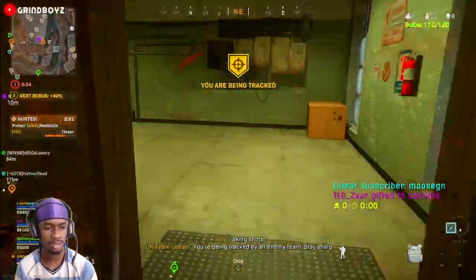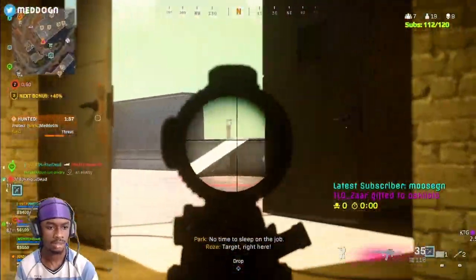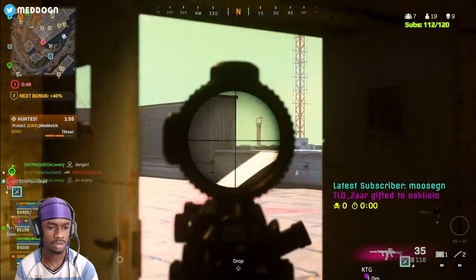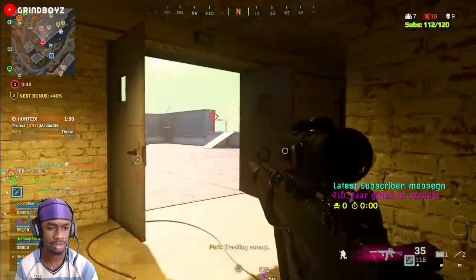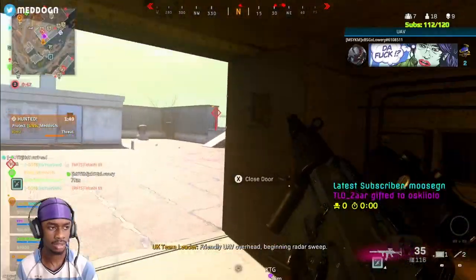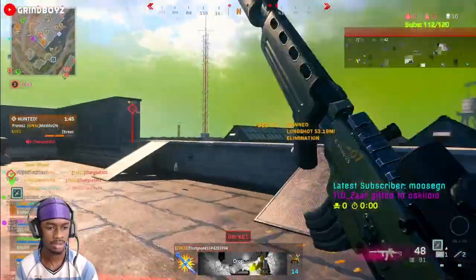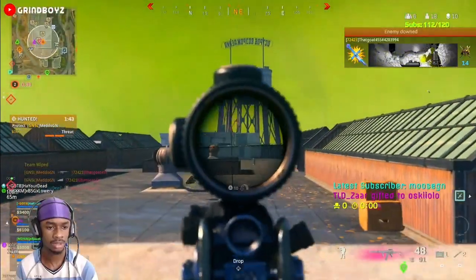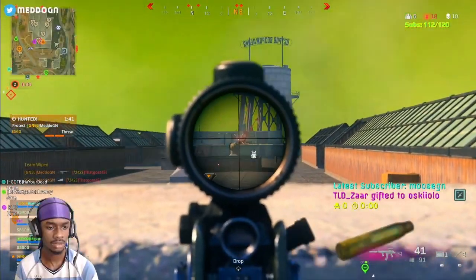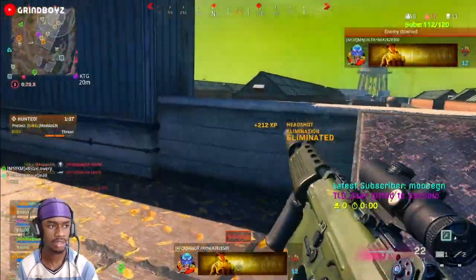Tracked by an enemy team. Stay sharp. No time to sleep on the job. Target right here. They sniping this. Right. Where they usually at? Tracking enemy. I'm gonna go at the ladder. Enemy UAV over here. I'm about to pop him. Alright, do that. There. Another team up here though. Down one. He dead. He dropped off.